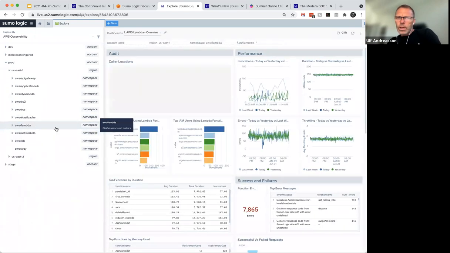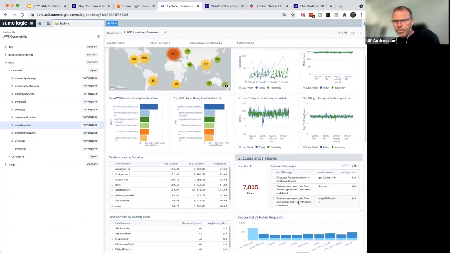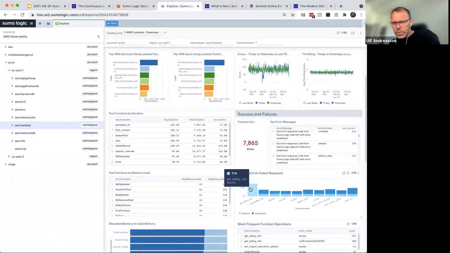Now, coming back to the holistic view of Lambda invocations, one thing that I can see here is that I got quite a few errors here for, again, the last 24 hours, but still. And when I look at it, I can actually see that there's one specific function that is failing a lot.